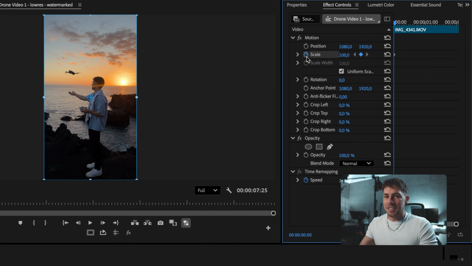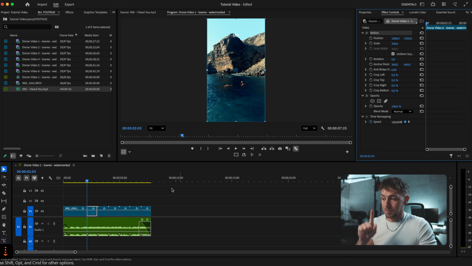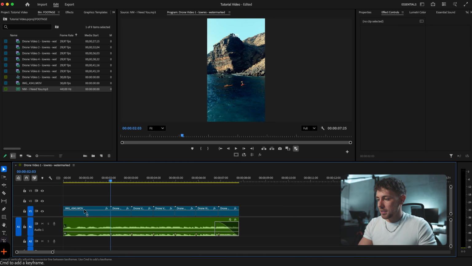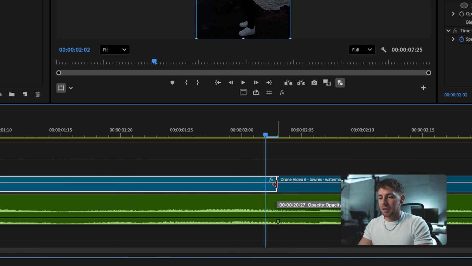And once activated, a keyframe has been set. You can think of it as a little point which has a value saved. So this little blue point right here has the value 100 saved. Now let's go to the end of our video by pressing arrow down. But if we do this, you can see that we actually are between the clips. But we need the last frame, so we go one frame back by pressing the left arrow.